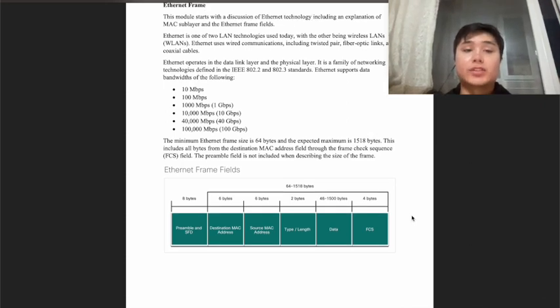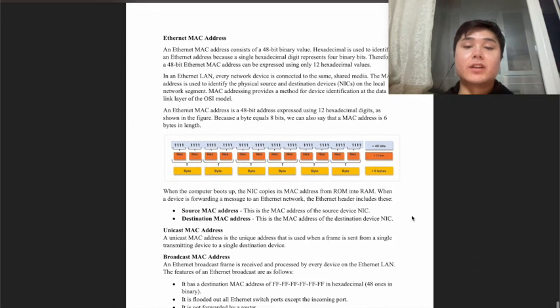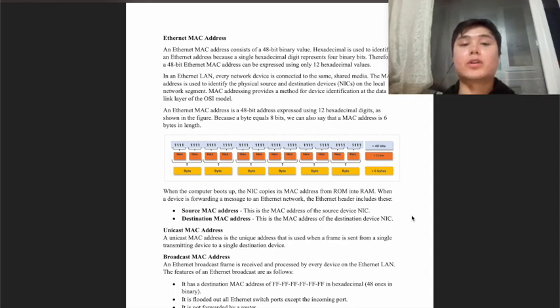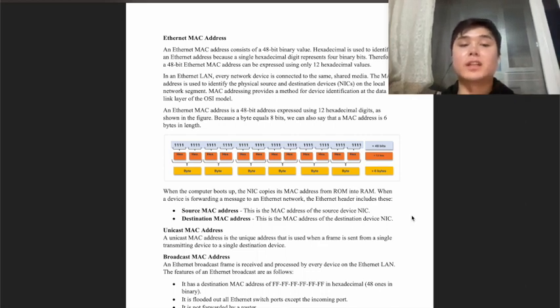Ethernet MAC address. An Ethernet MAC address consists of 48 binary values. Hexadecimal is used to identify an Ethernet address because a single hexadecimal digit represents 4 binary bits. Therefore, a 48-bit Ethernet MAC address can be expressed using only 12 hexadecimal values.